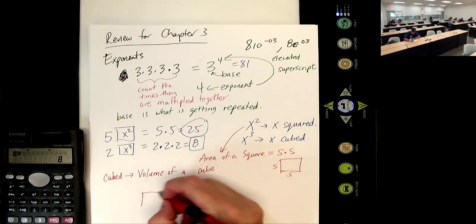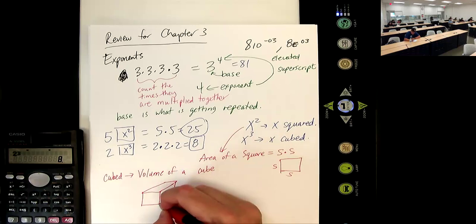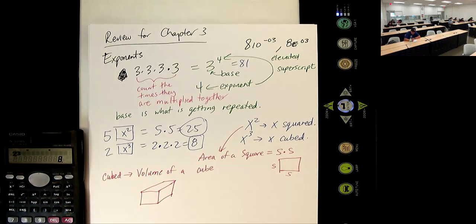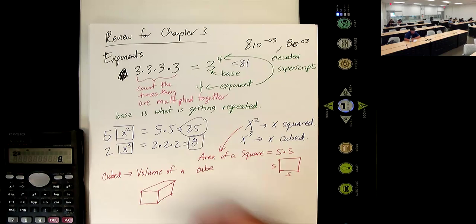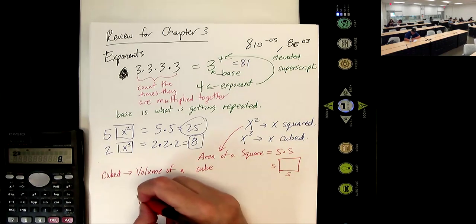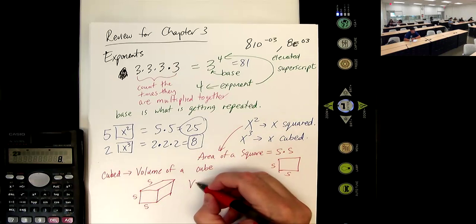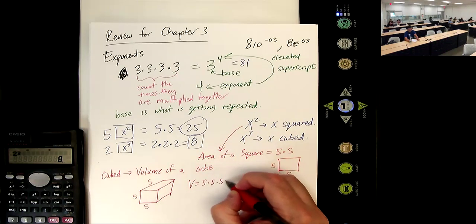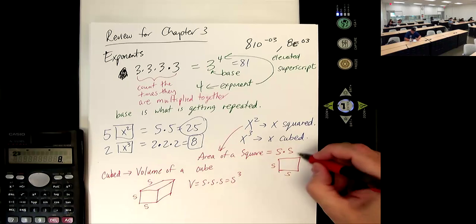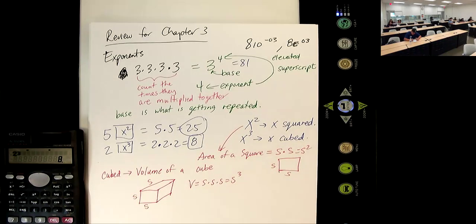Picture a little sugar cube, I know they still make them, you don't see them that often. Dice are generally shaped like a cube. This is side by side by side. S times S times S, so S cubed. That's S squared, and so that's where they get the names for 2 and 3. We don't have 4-dimensional figures. We only have things in 3 dimensions if we don't count time. The cube is the last one we gave a special name to.